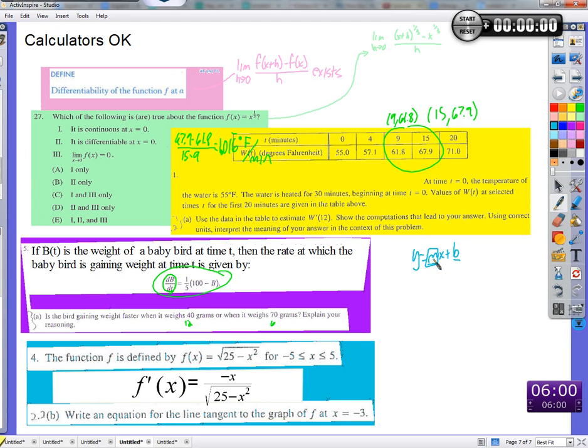Okay. How do we find the slope of this tangent? y2 minus y1 over x2 minus x1. That's one way of doing it, or the derivative tells us what? It's the function that gives you the slope. So we plug negative 3 right in there. F prime of negative 3 is negative 3 over the square root of 25 minus negative 3 squared. So 9, 25 minus 9 is 16. The square root of 16 is 4. So negative 3/4 is the slope of this line. So we know this part. Would it be plus or minus?